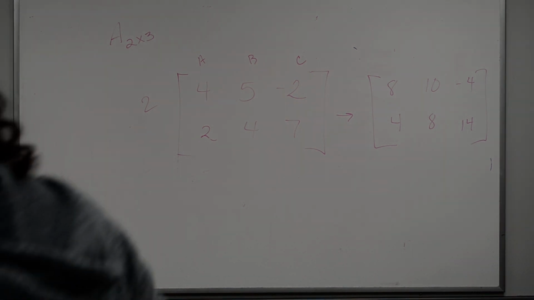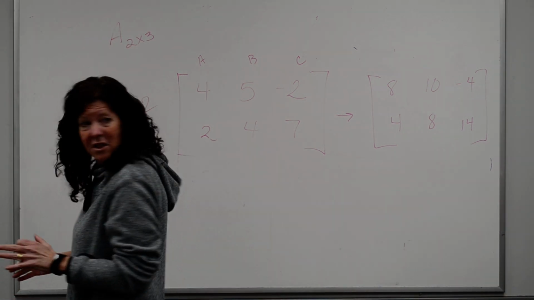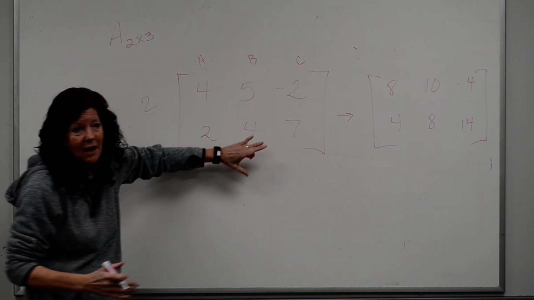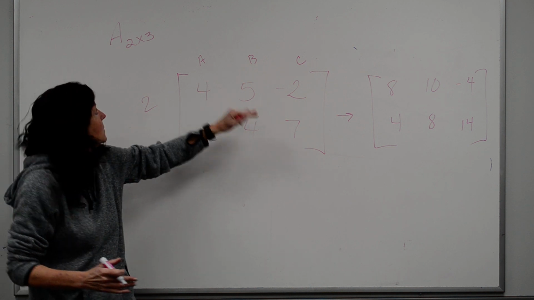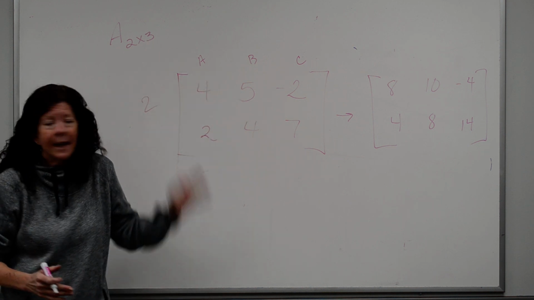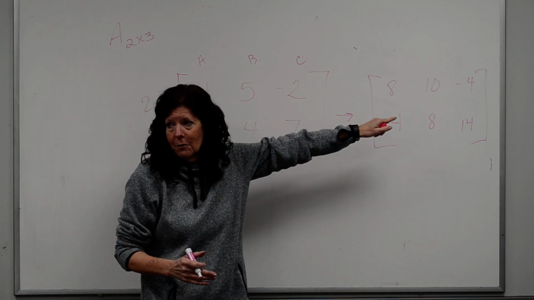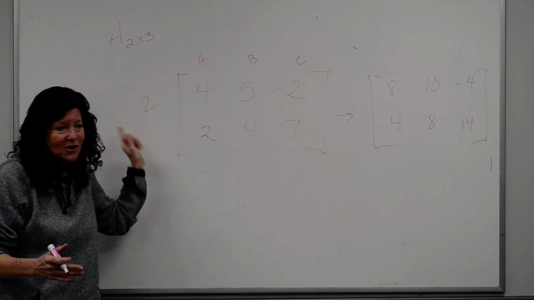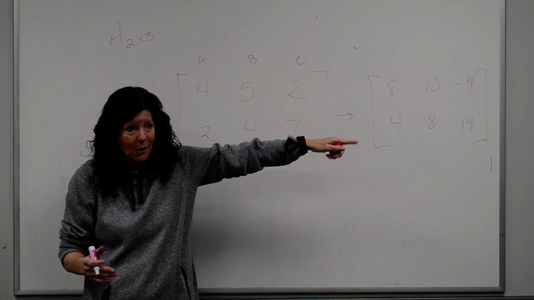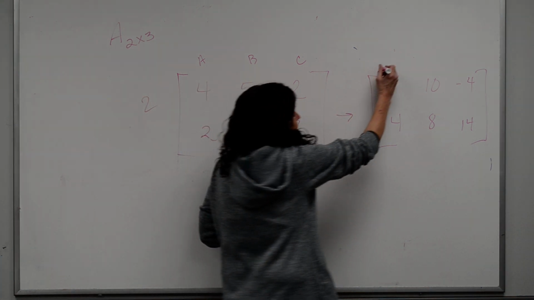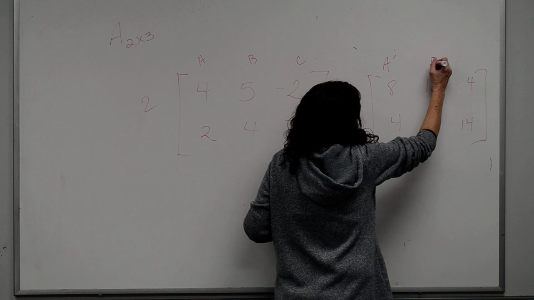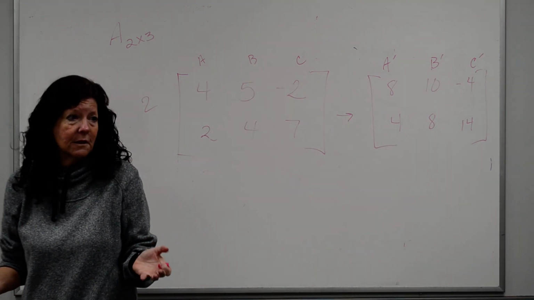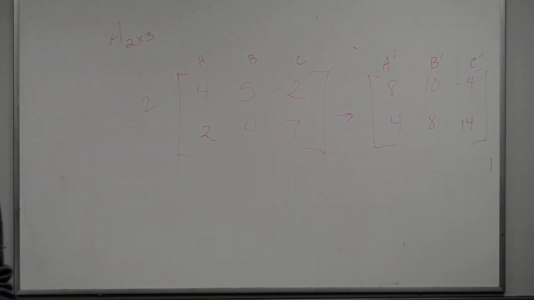You could do it. I don't know why you would want to do it, but you could do it. You could just make a matrix out of this and go 2 times and select matrix A, and it would spit that out for you. Now, most of you guys, it would be a whole lot easier to just go 2 times every number and get it. So this becomes A prime, B prime, and C prime. So you can use a matrix to do that. It's totally up to you.